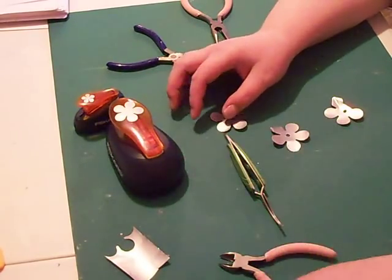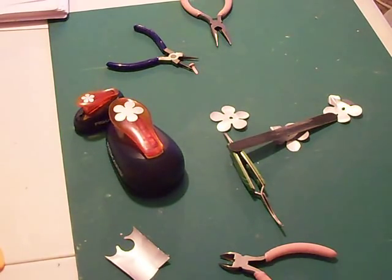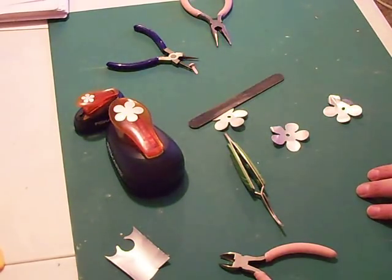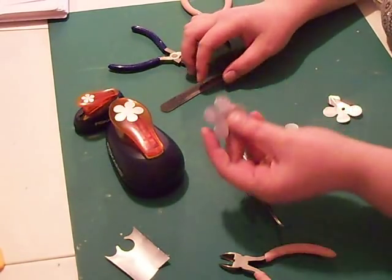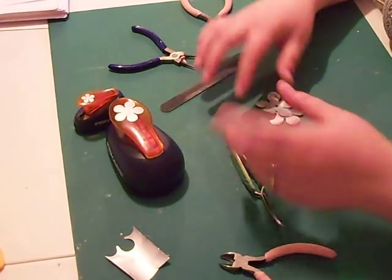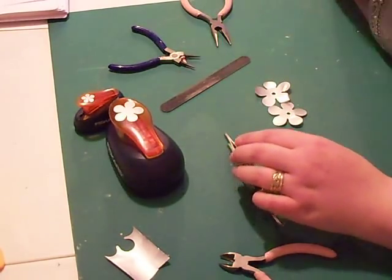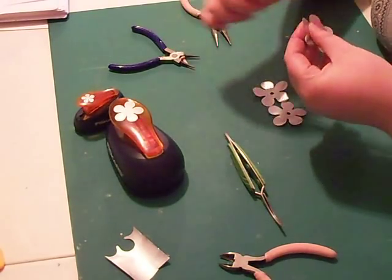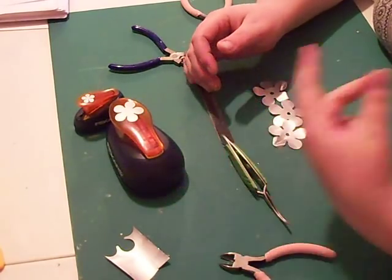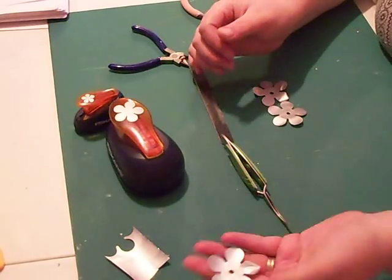The edges of aluminum are sharp, so I went to the dollar store and picked up a package of nail files — about 30 for a dollar at my Dollar Tree. What I did was punch out the soda pop can. You can see the back of the soda pop can and the inside, which is silver aluminum. After I punched it out, I took my nail file and went around all the edges of the flowers and sanded them to a dull edge, so I don't have to worry about slicing my finger open. It's pretty dull — you can touch it, rub it, and not cut yourself.